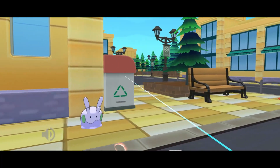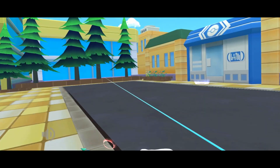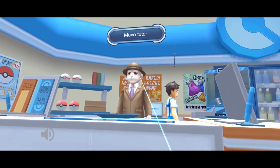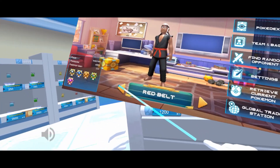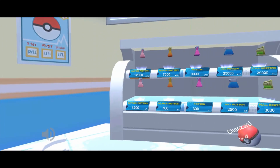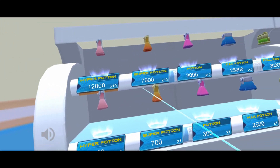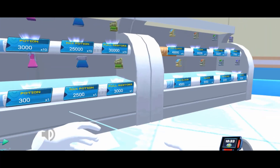The Rift S isn't a bad headset — it's actually quite good, comfortable, and visually clear. But that's only if you don't compare it to the next generation. Do you need to buy the Quest 2 if you already have the Rift S for PC VR gaming? No, not as a wired connection. However, for wireless PC VR, the Quest 2 is a lot better than the original Quest was. Plus the 90Hz refresh rate, the powerful XR2 chip, and Wi-Fi 6 — there's just too much going for the Quest 2 over the Rift S. You can even take it anywhere as a standalone headset.